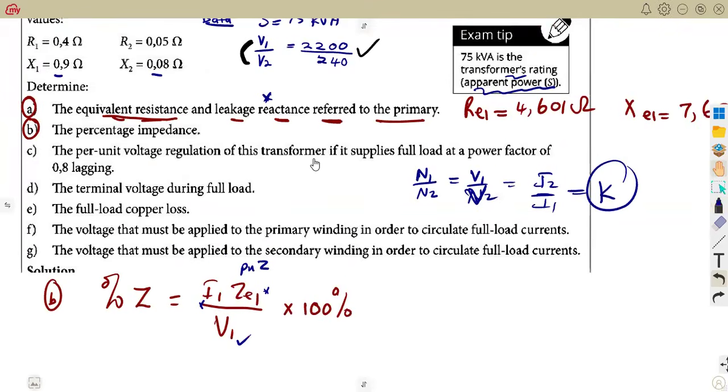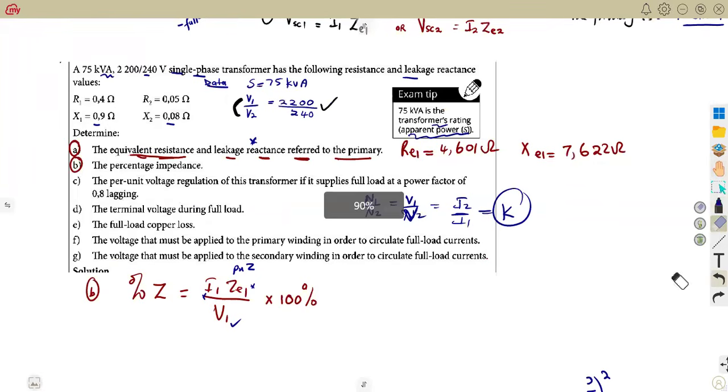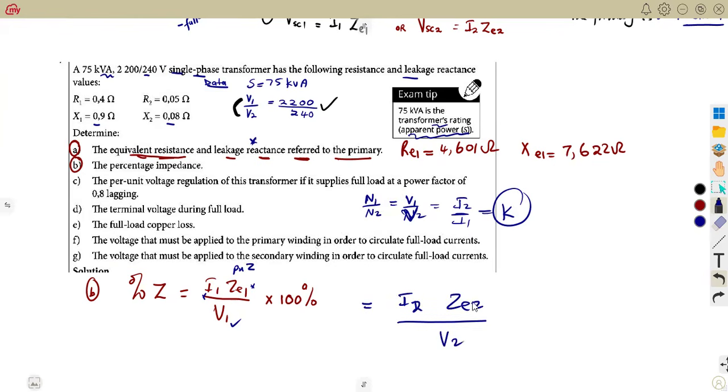From what we just calculated, is there anything that can help us to find these values? That is what we have now from this information. Okay, let's start with ZE, which is our equivalent impedance as referred to the primary. And the other thing is, because these are two formulas, remember it was going to be given as I2, so ZE2 over V2. Because someone might ask, why are we even using this one? The second one, we're going to be limited in that case because of the information that we are given.